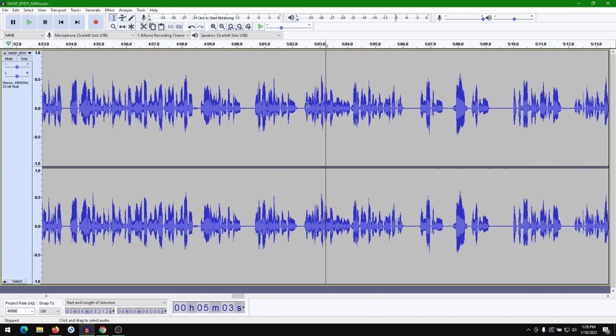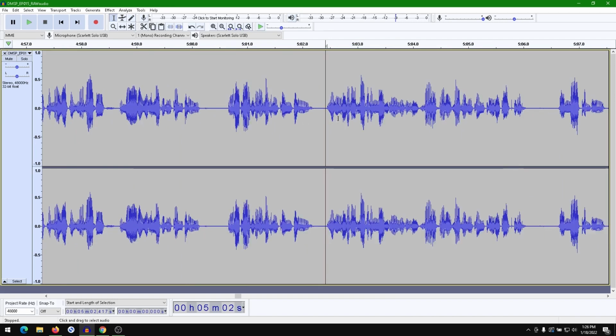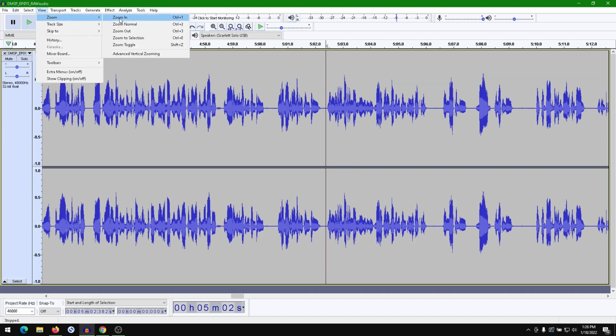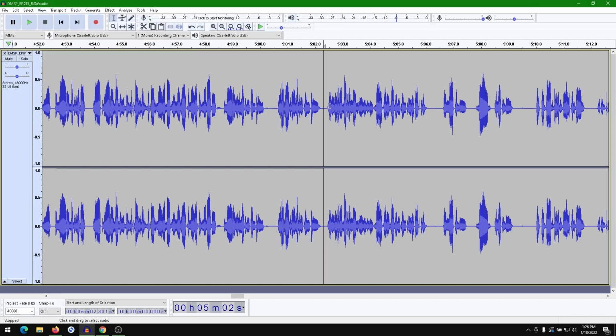So let's hear what this sounds like. It might still be off. "Release. I don't have an emotional release valve." That's a little bit better. "Release. I don't have an emotional release valve." That's good enough. And so you see, you can go in and make detailed changes like that. And again, to zoom in, come up to View, Zoom In, Zoom Out, and then Normal is where we are right now.